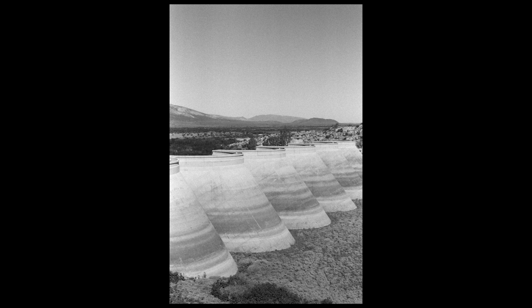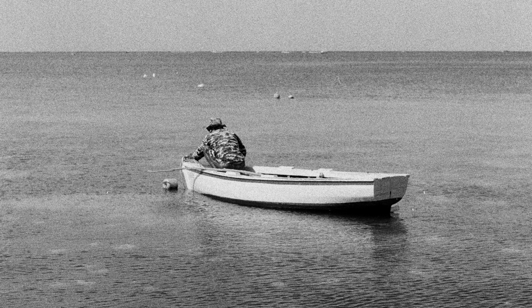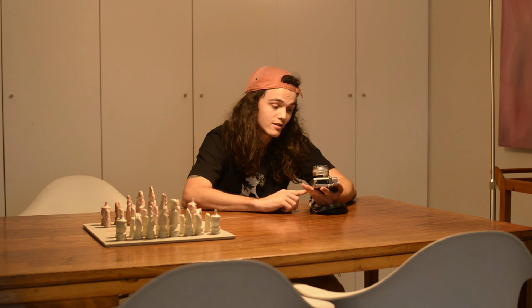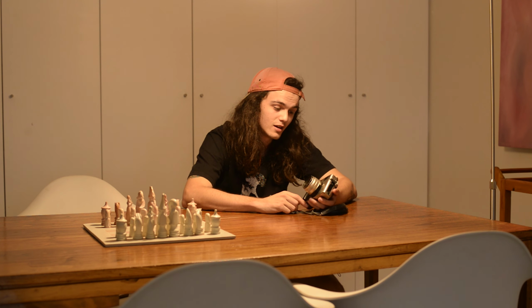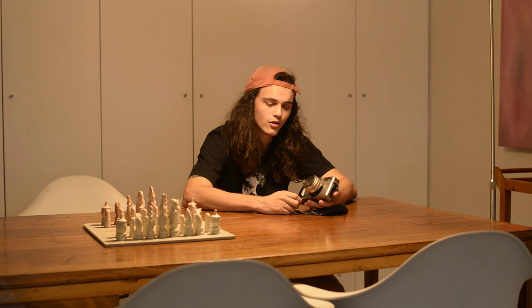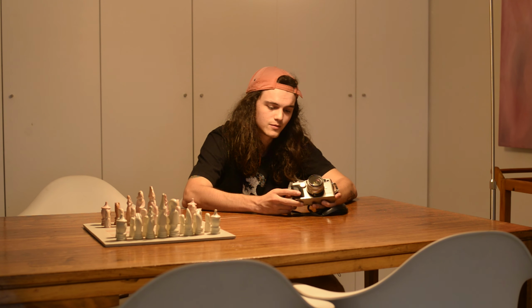Overall, this camera is amazing and I love it, and I hope it gives me many more years of use. And if it doesn't, I'll probably try and figure out a way to pick up a working body if I get into 35mm stuff again. I'm kind of focusing on 120 these days, but I love it and I'm sure you would too.